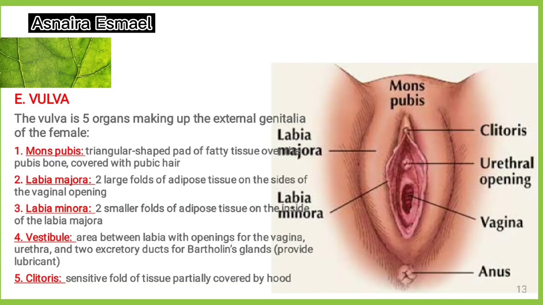Vulva. The vulva consists of five organs making up the external genitalia of the female. Mons pubis. The mons pubis is an area of fatty tissue that covers the pubic bone in both males and females. Though it tends to be more prominent in females, it plays an important role in secreting pheromones responsible for sexual attraction. Labia majora are a prominent pair of cutaneous skin folds that form the lateral longitudinal borders of the vulva. The labia majora form the folds that cover the labia minora, clitoris, vulva vestibule, vestibular bulbs, Bartholin's glands, skin glands, urethra, and the vaginal opening.